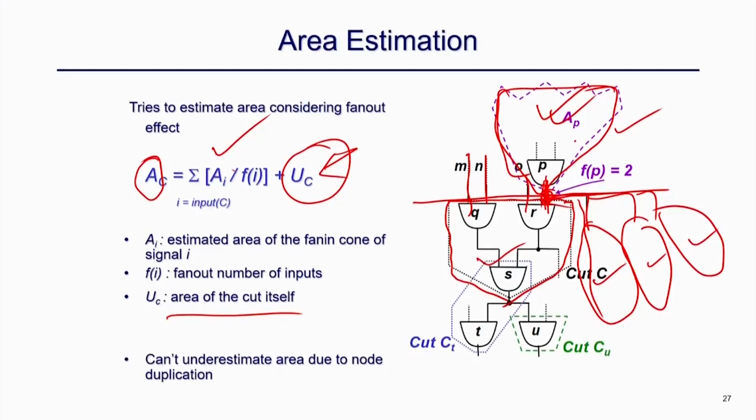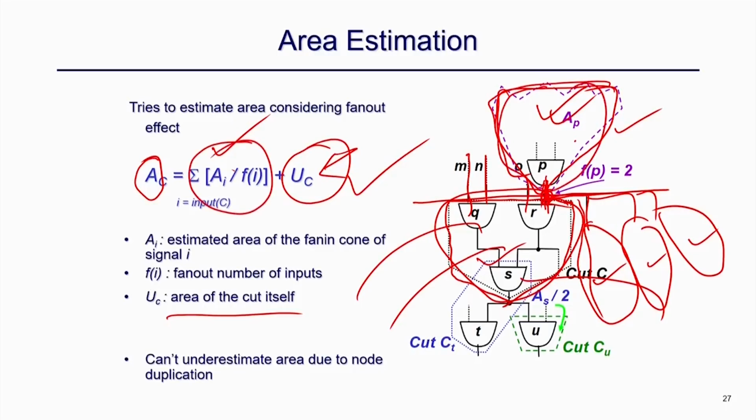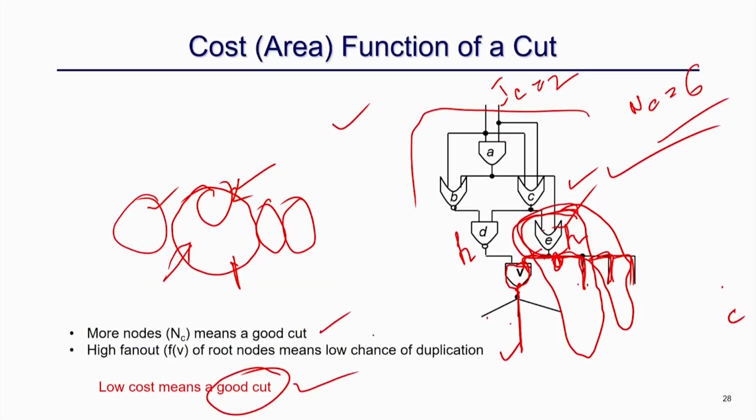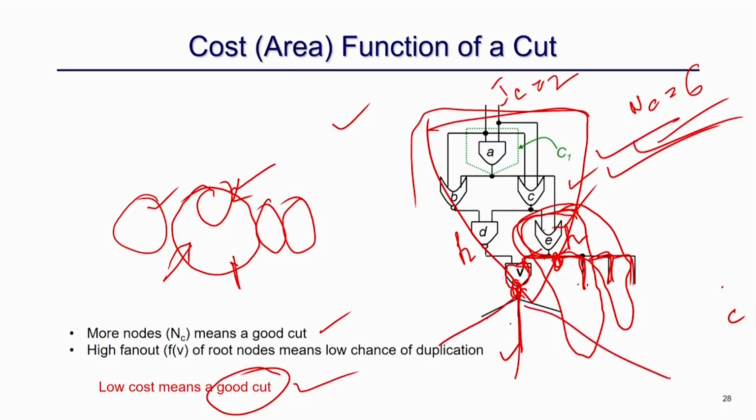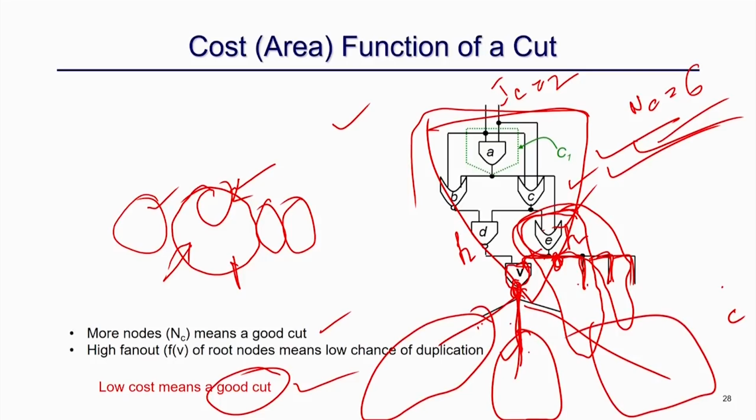So, once we have generated this, the next step, and as I mentioned, the cost is given by this factor, which has the impact of its own factor, the cut size, and the fan out of the internal nodes, that will come into the picture, as well as the factor from the input also. If there is some input which has multiple fan out, which is good, right. As I mentioned again, if the output of a cone has multiple fan out, which is a good thing, because this is a good cut, because this result we are going to use somewhere else, because none of the nodes will be duplicated here. Since this is one output, this will be one cut, this will be one cut, this will be one cut. So, this is going to be a good cut.